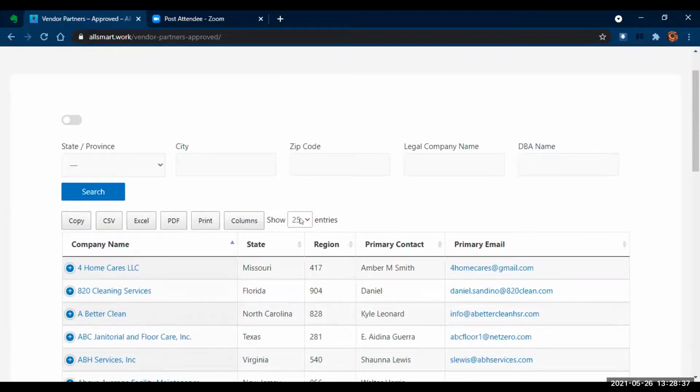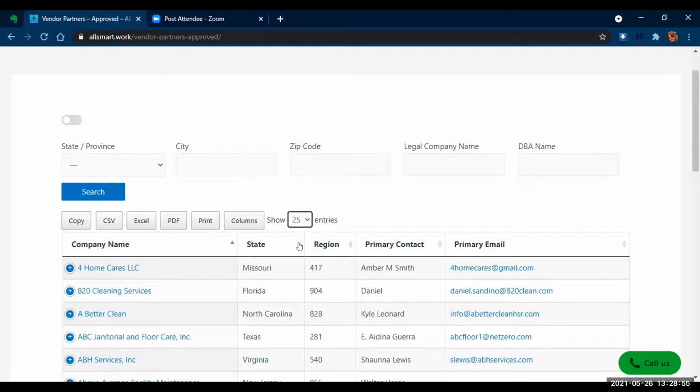Absolutely. And same as with the other screens that we've reviewed, if you want to show all the entries, it might take a minute longer to load, but you can certainly scroll through the entire list. And as always, I'm available as a resource too if you need something in a pinch or if you need some advice. But this is probably your best place to start if you have an urgent need to take a look at what we have in that area.